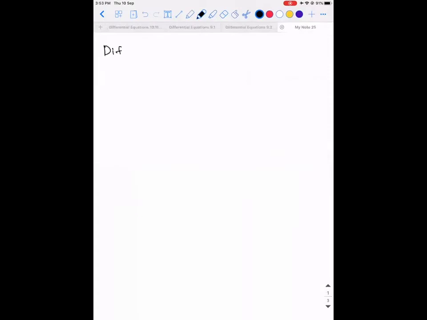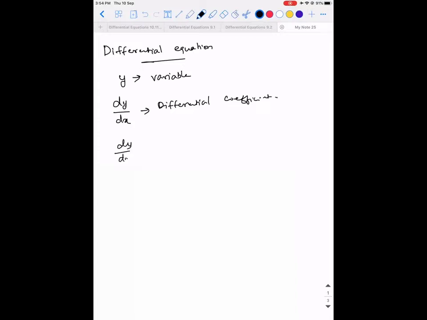So what do we mean by it? It will also be equal to something. Equating it to 0. Yes. See, for example, if I have a variable y, then we just call it a variable and leave it, right? If I differentiate this variable with respect to x, I'll call it a differential coefficient. If the same differential coefficient is equated to 0, if you use an equal to symbol, then it becomes a differential equation. So this chapter is all about framing a differential equation or solving a differential equation.